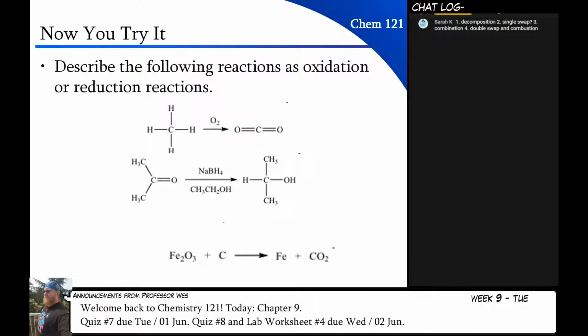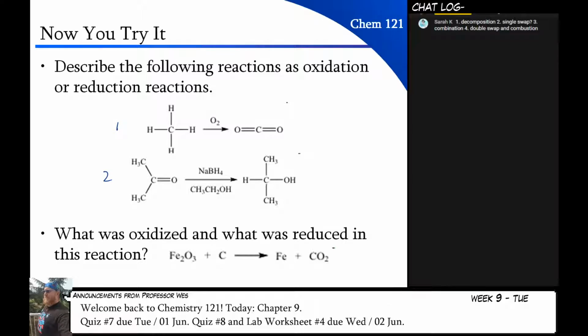All right, so what I want you to do is, looking at these graphical problems right here, tell me, is it oxidation or reduction based on the product that you see? Okay, so look at before, look at after. I'm going to label these reactions 1 and 2. And then reaction 3 is special. Tell me which one was oxidized and which one was reduced in the reaction down there. Go ahead and type your answers in the chat. I'm going to give you like 2 or 3 minutes to puzzle this over, and then we'll talk about it together.